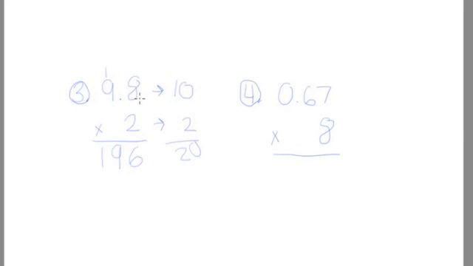How many decimal places are there? One number behind the decimal point. So in my answer, it would be the same thing. One number behind the decimal point. So here's my decimal point right there. So here's my one number. And then I'm done. And 19 and 6/10 is very close to 20. Pause the video now. I want you to try number 4.